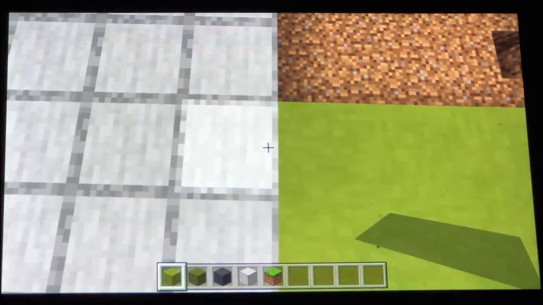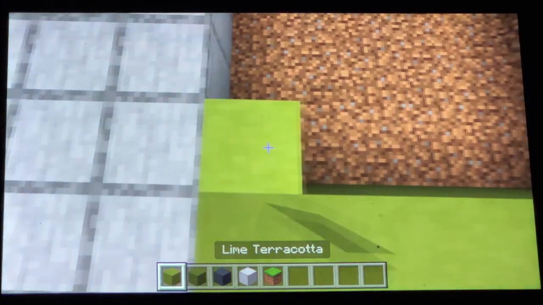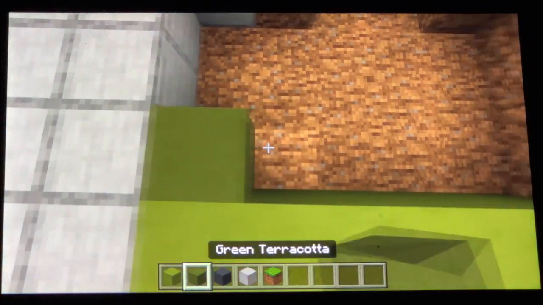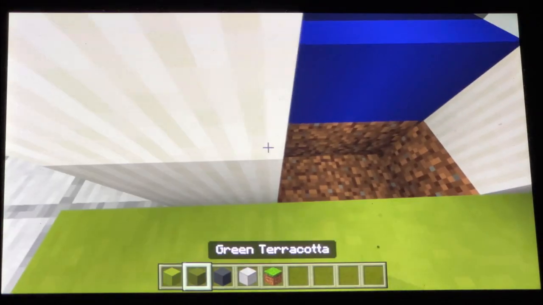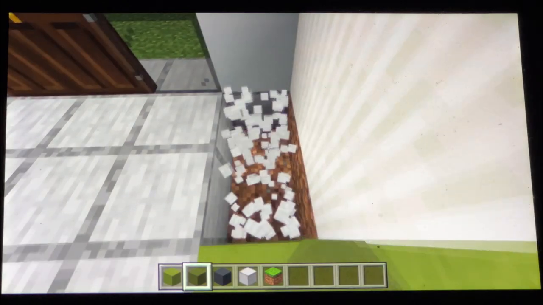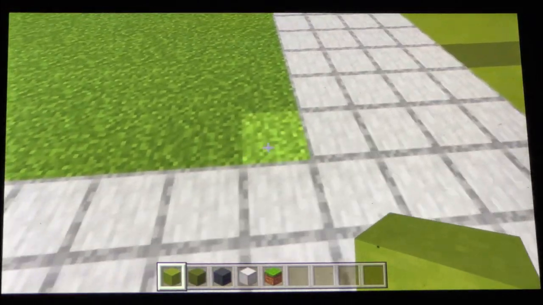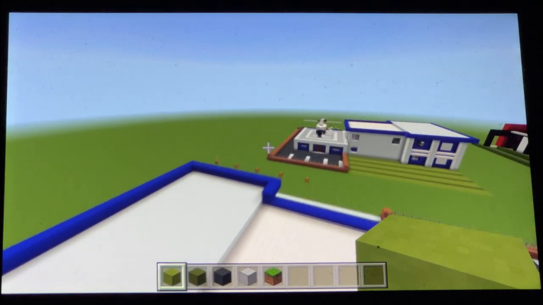Two lime terracotta with one green terracotta. Two lime terracotta, one green terracotta. Two lime terracotta, one green terracotta, two green terracotta, like light terracotta, two of these, and I forgot to tell you, you need to break these as well, and one of those. That's what I want you to do. I want you to copy cut over that with this area over here. I want people to be doing another time lapse. Let's do it.